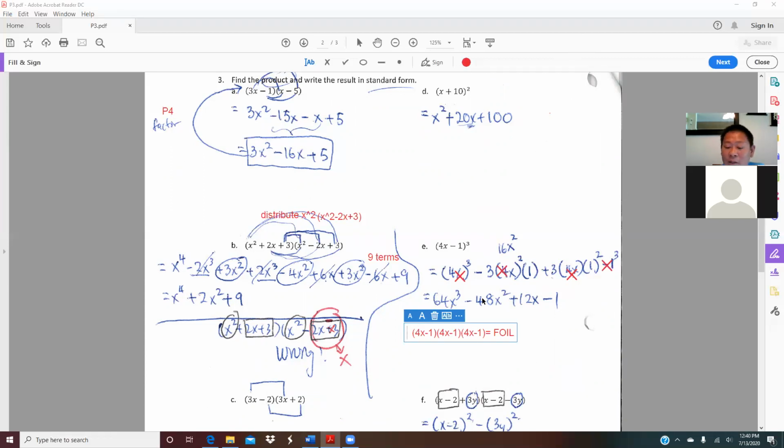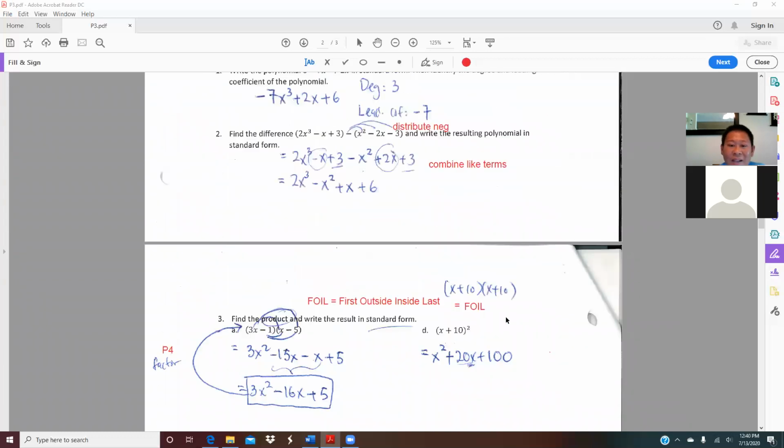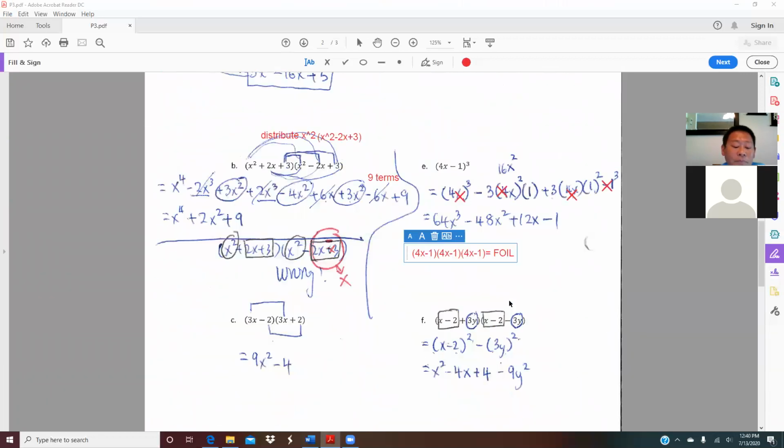Okay, so I don't want you guys to do this. If you are going to a calculus class, yes, then I would recommend you to do this, but you are still in the very beginning algebra class, so I would recommend you to FOIL out, like what I just did in the x plus 2 here. Okay, so make sure you FOIL it out.